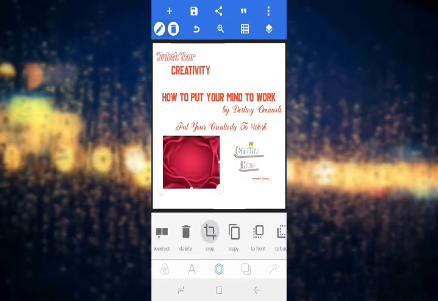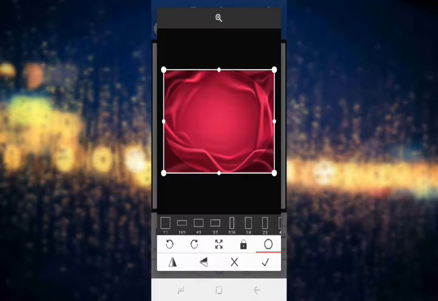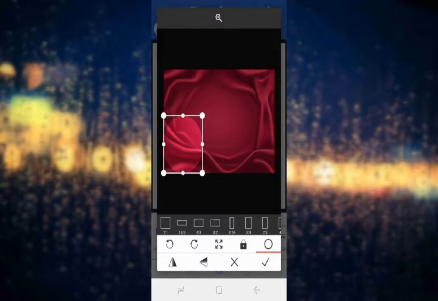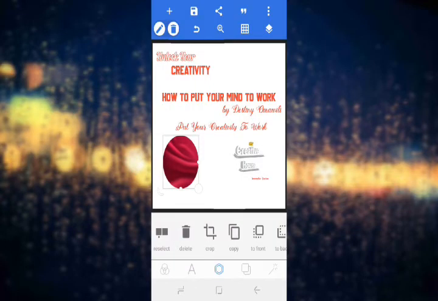The next thing is that here I cropped it and gave it a sort of circle shape, took it down, then over here enlarged it, and okay, yeah, something like this. Right, great.